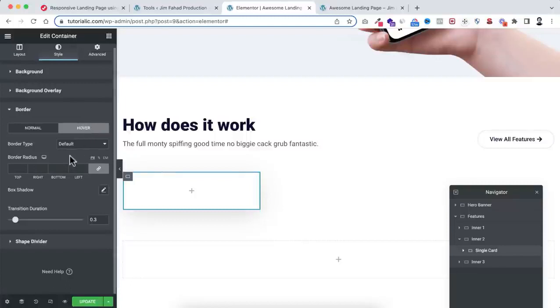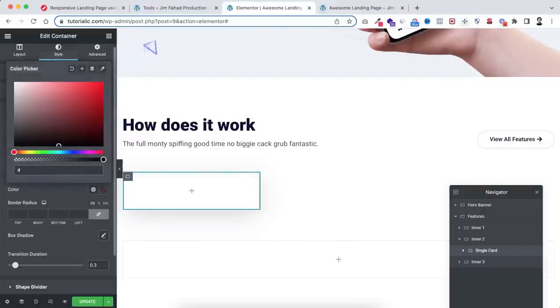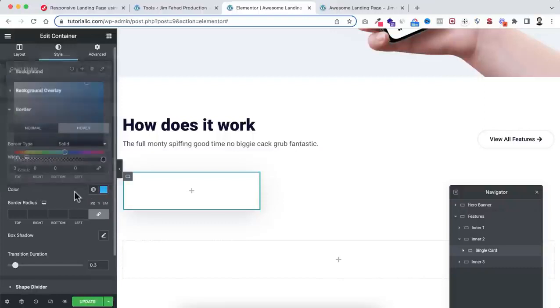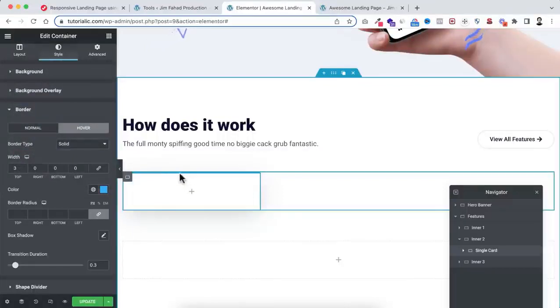On hover, I wanna appear a border only at the top. So first of all, to do it, from here make the border type to solid, and this time I just wanna add the border only at the top. So first of all, unlink it, and at the top I'm adding 3 pixel of border width, and this time the border color would be #2FACFC. It's kinda light blue color. So initially we cannot see it, but when you hover over on it, we can see that at the top.